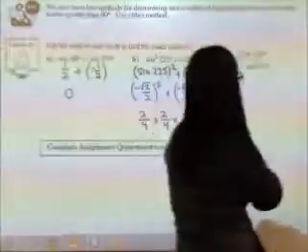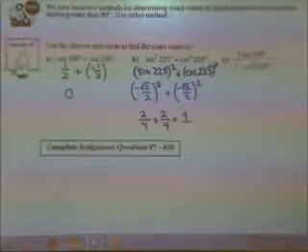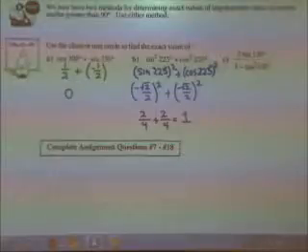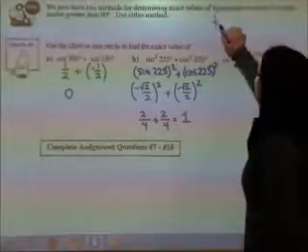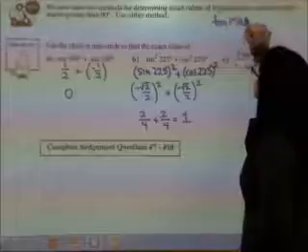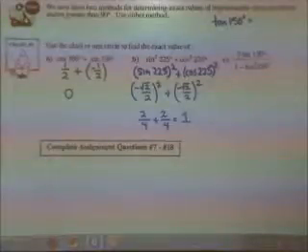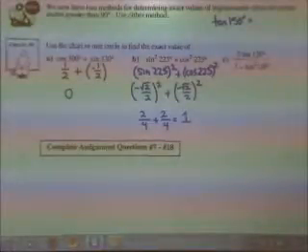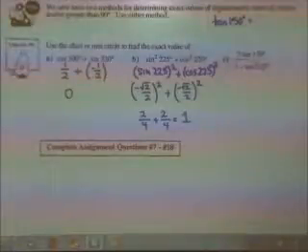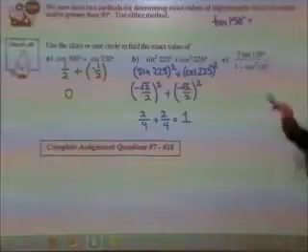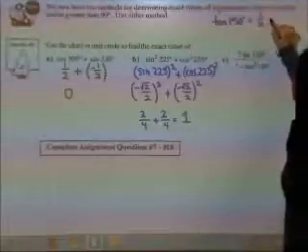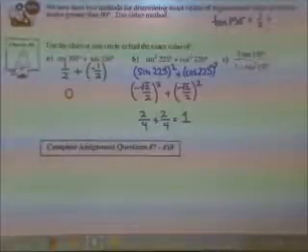Okay, the last one. What's tan 150 degrees? Negative root 3 over 2. Say that again. Negative root 3 over 2. Is that what tan is? Oh no. How do I find tan? Sine over cos. So what is sine of 150 degrees? 1/2. And what is cos 150 degrees? Negative root 3 over 2.